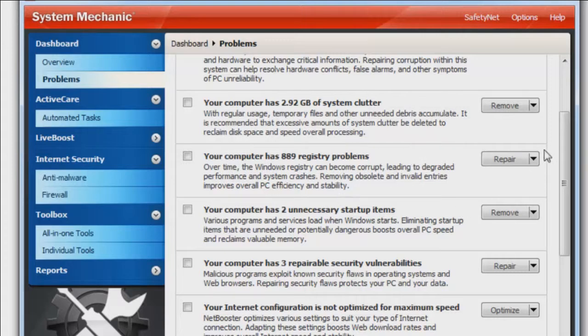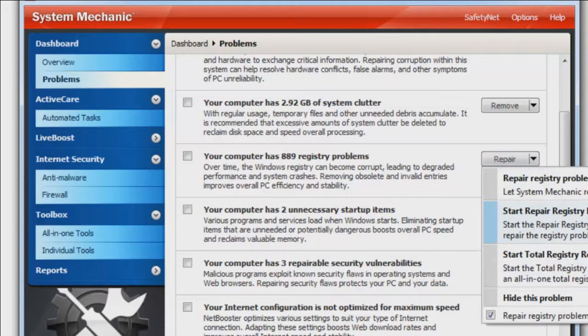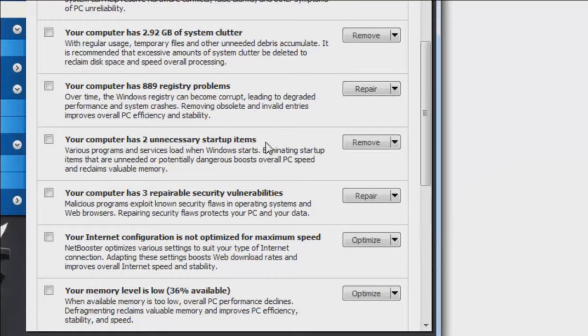The registry issues. We're going to look through it real quick. Again, they have a separate tool in here for you to go in and scan it yourself and look over it and say, okay, what is it that I want and what is it that I don't want when it comes to registry problems. And chances are you're not going to be able to tell anyway. I can't tell most of the time what they're saying the actual problem is, just because it's a lot of key values that really don't make sense to most people unless you have a map to look at exactly where it's pointing to.